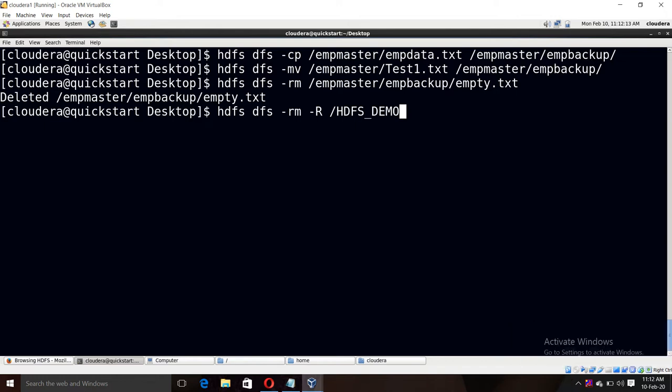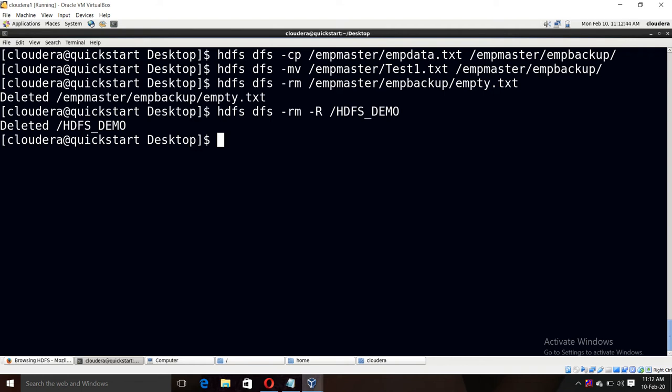But if you want to delete only the subdirectory inside the hdfs demo, suppose I have created hdfs backup, you can write it like this, right? But I want to delete all the data from hdfs demo, and hdfs demo itself should also be deleted. So remove, then -r, is used to remove directories.